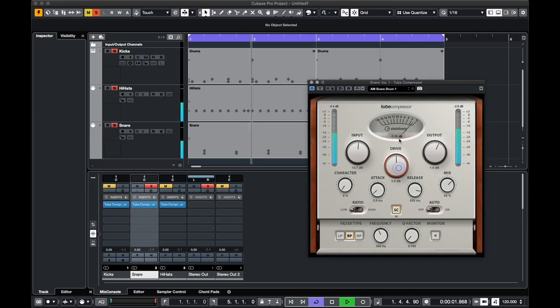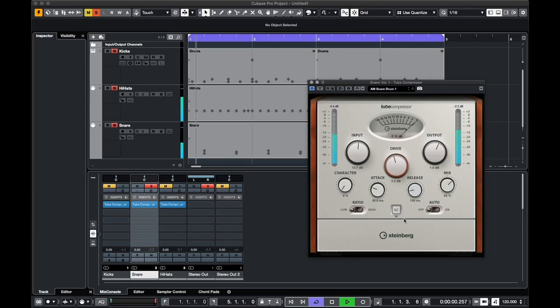Let's add some drive. And let's slow the attack. Turn off sidechain again and speed up the release. So again, just a little bit of grit, a little bit of punch. I like that.